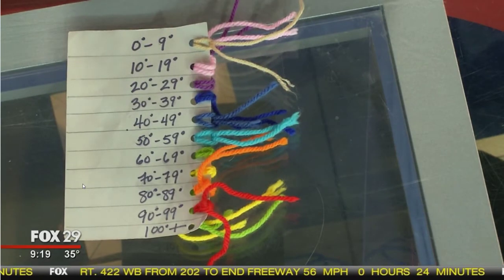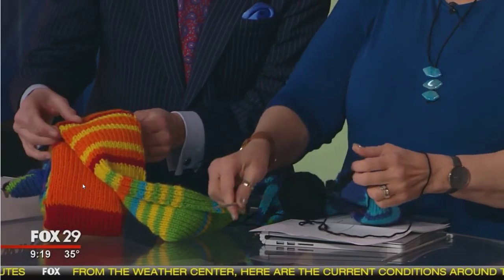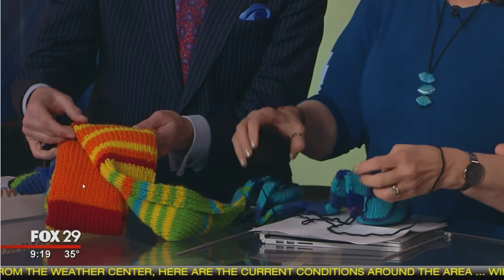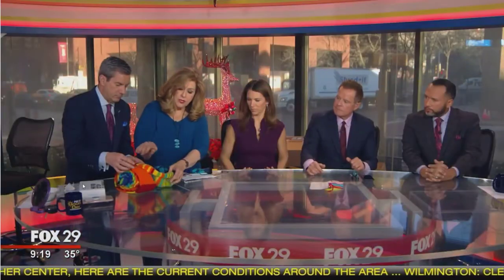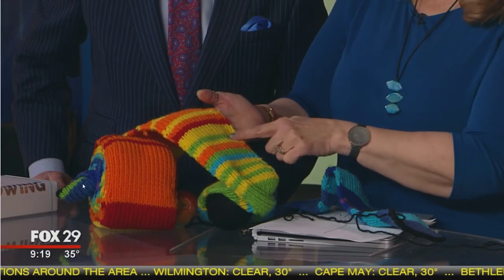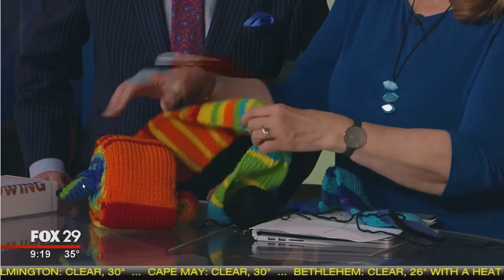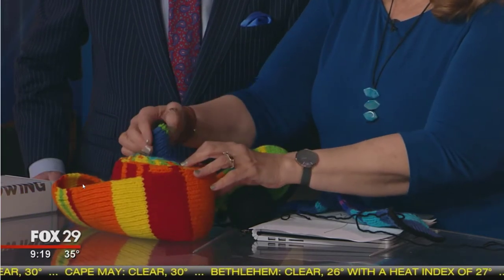So every day, early in the morning, when she's picking the number of the day, she would then add the line for yesterday's high temperature. So if a bunch of days in a row had the same color, you'd have a thick piece of orange. And this was summertime — the 90s were red, the 80s were orange, 70s were yellow, 60s green, 50s are the turquoise that you see there.